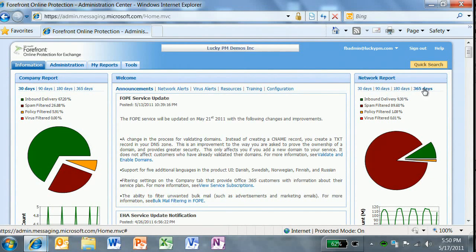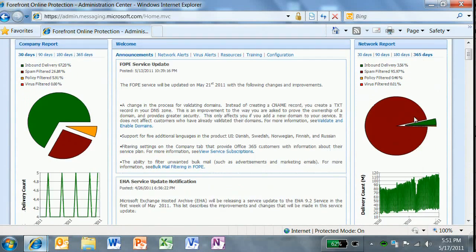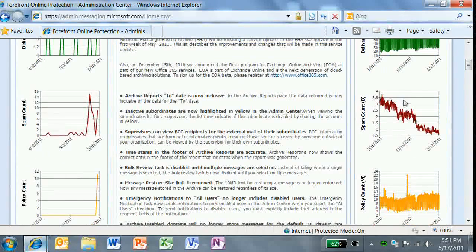And I'll flip this report over and show you, we mentioned earlier in the slides that we see 95% spam. Well, this is our network-wide report that's on the landing page of our administration console. It shows how we are seeing the breakdown across all of the mail we handle. And this one is sitting at 95.97%. If you scroll down, we get the counts of what's delivered. Our amount of mail is increasing every minute.